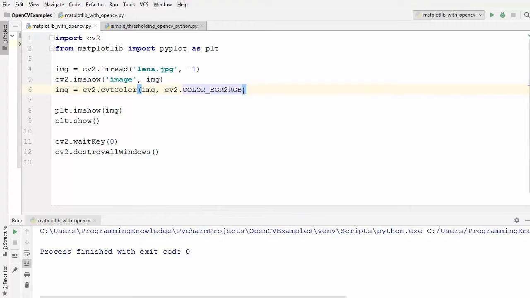Our Matplotlib library shows the image in the RGB format, and OpenCV reads the image in BGR format. So now we have converted our image from BGR to RGB, and now we are showing this image using Matplotlib. Let's run this code and see what happens now.